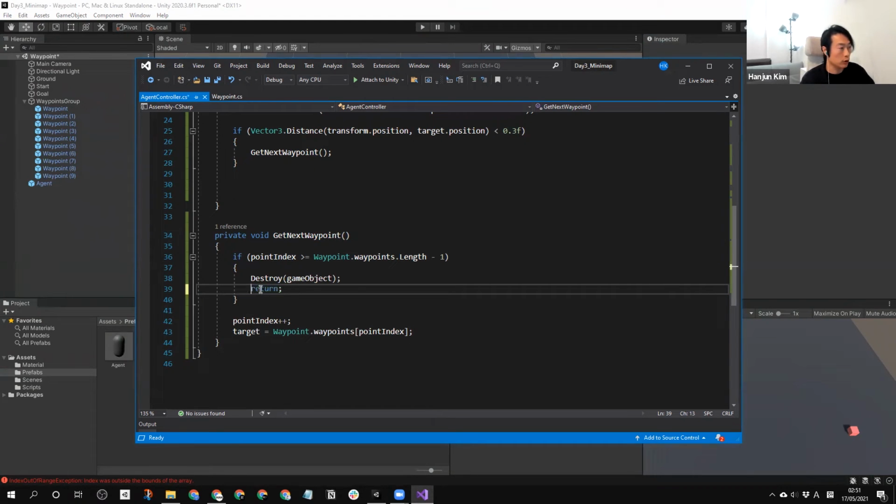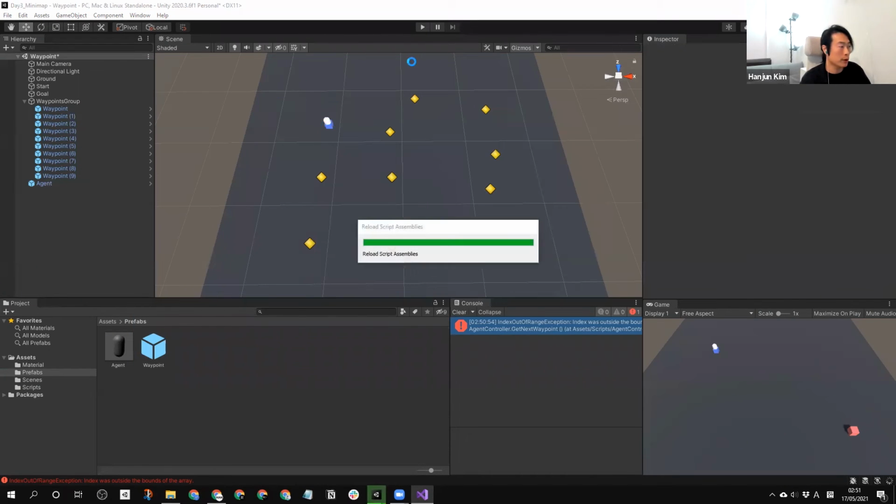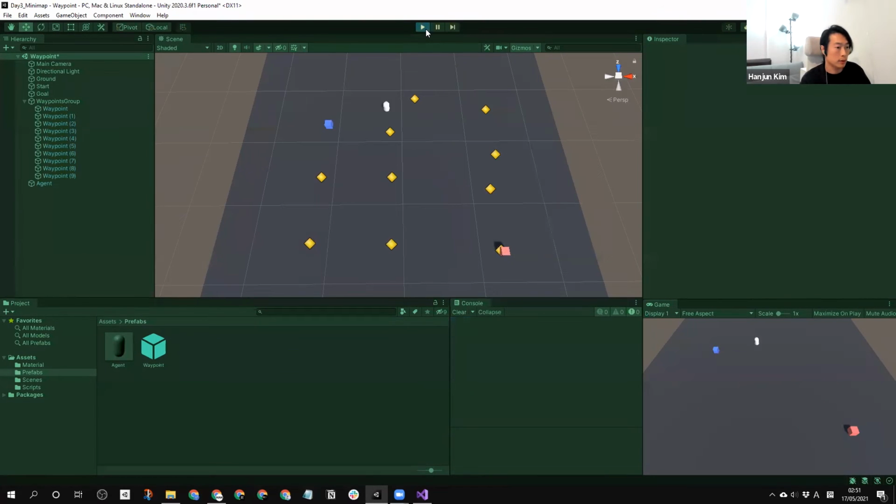So we want to make sure it's not going to calculate the last sentence of this one. That's why we need a return over here. If we play this one, there's no more error, and our agent is destroyed. It doesn't exist anymore.